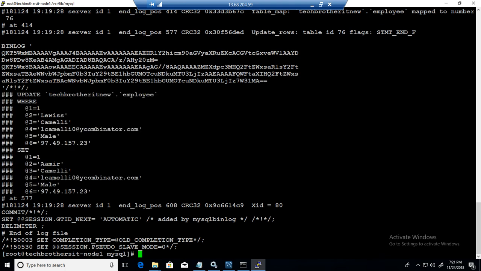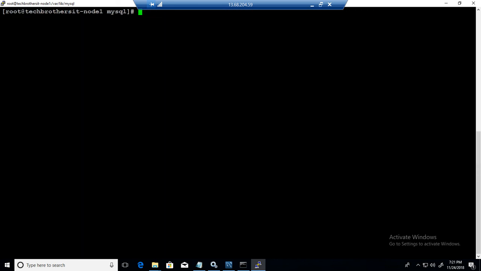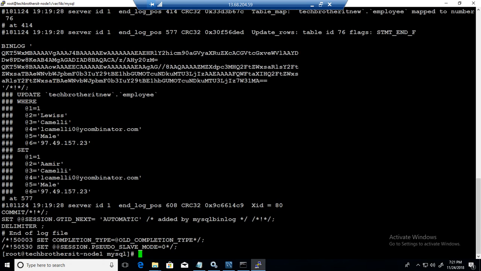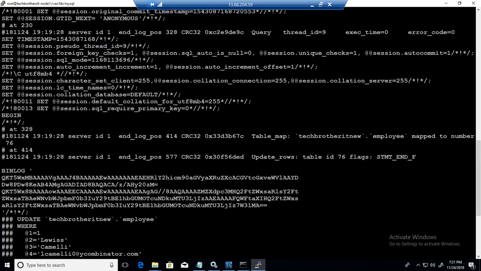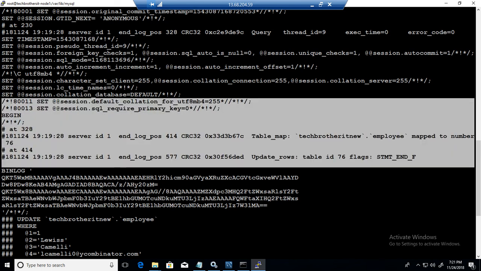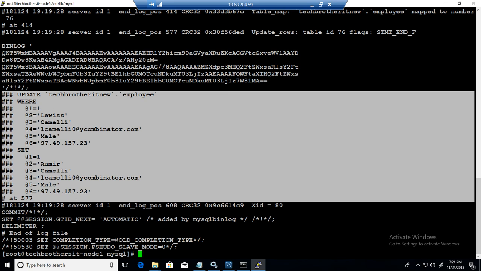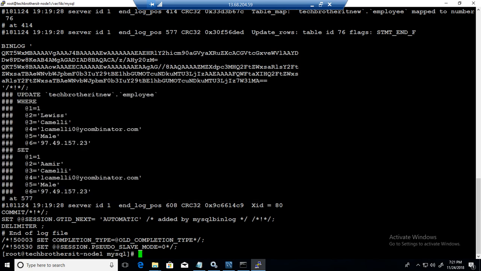So that's how it is going to work. Let me clear the screen and show you what statement I ran. If you do mysqlbinlog dash verbose, that will also include the statements with the triple hash right there, and you have to provide the file name. So you have a binary log here with the information, date, timestamp and everything, and then you have the binary data here. By doing dash v, we are now able to see that information as a hash. This is it. You have more options with mysqlbinlog.